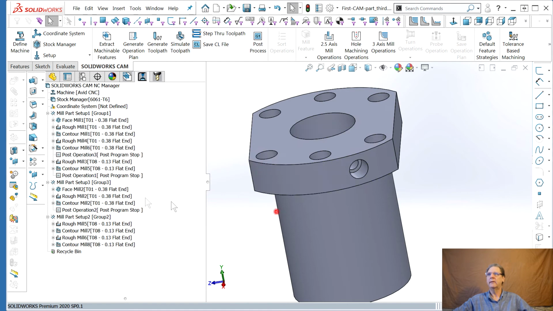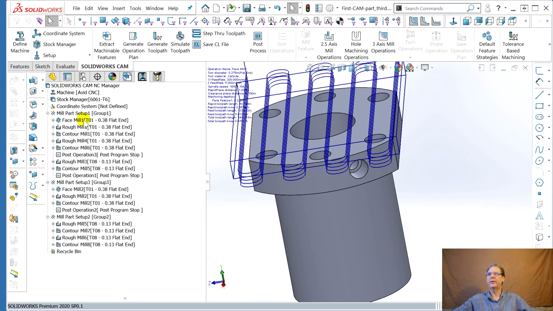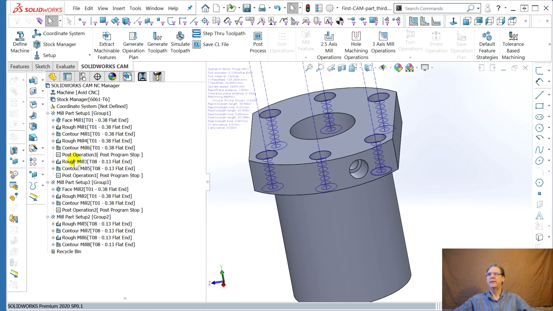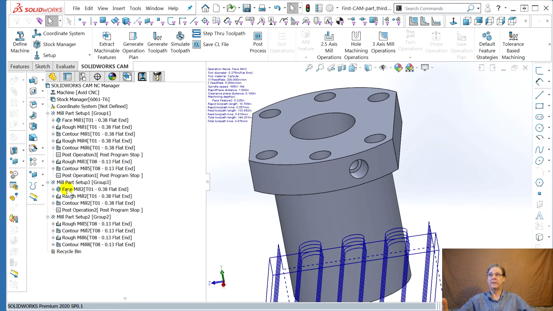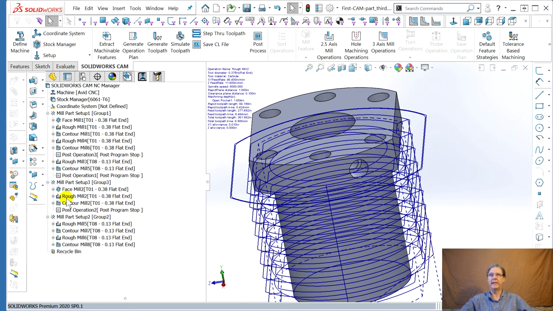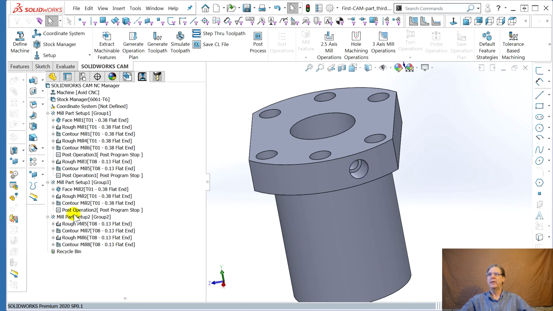Did it do it? So now it's using the 3/8 end mill down to here. Then to do the little ones, you got to put in a 1/8 inch. Then, just to hold the part, you got to go back to the 3/8, do this stuff, then do the rough contour. Like I say, I tried to do the spiral. We don't have enough time to watch me mess with that. That could be a whole video in itself.